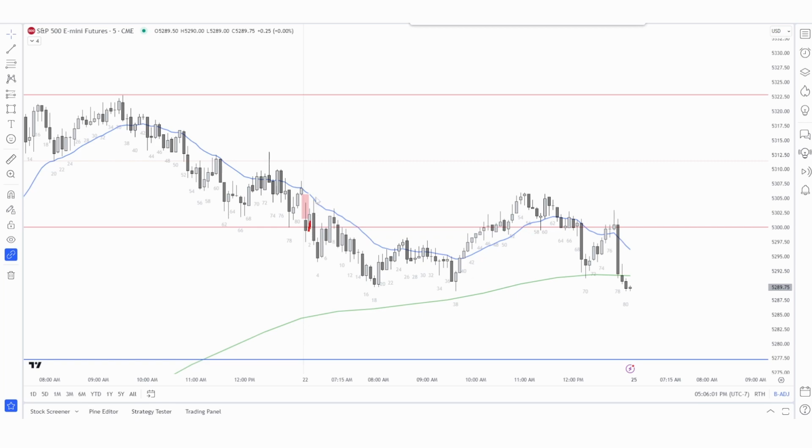Bar two looks like a pullback. Bar three looks like a second leg down, and continuation from bar four. Bar five is a bull bar breaking bar four's high. Bar six looks like a pullback of that bull bar, and bar seven looks like a pullback, I mean, a second leg for the bulls. So like one pullback of two. Pull back into the EMA, and that gives a double top lower high appearance, and bears get a leg lower.